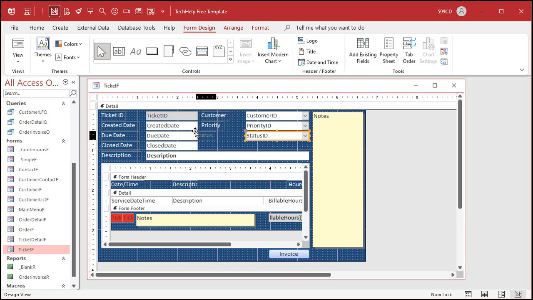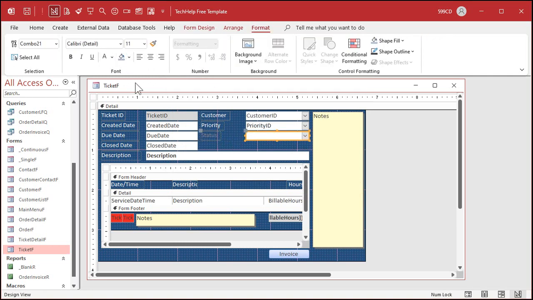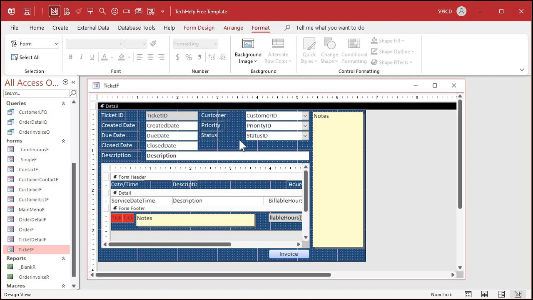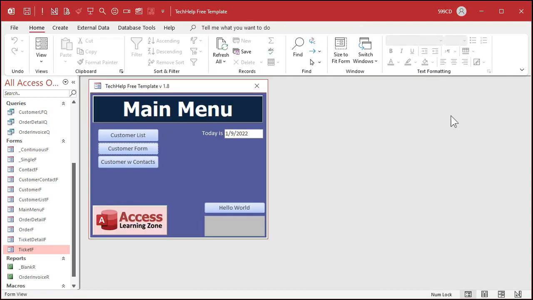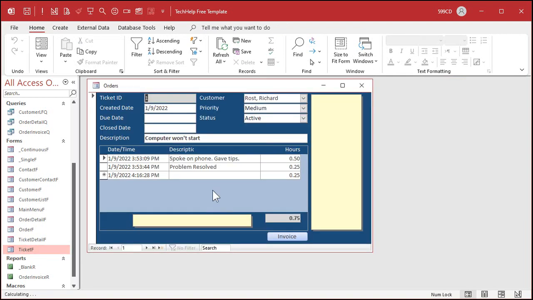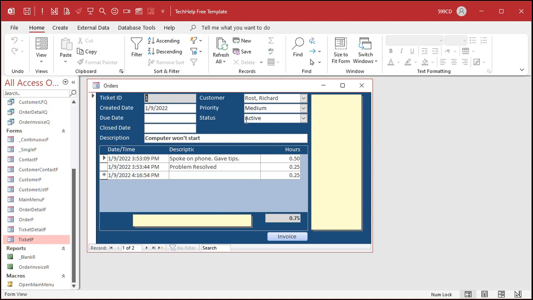Slide over there. Slide you under there. Make it white so we can read it. Whoops, wrong one. Undo. Click. There we go. Okay. Save it. All right, let's close this. Let's open it back up again. All right, looks pretty good. I'm thinking let's put default values in for these boxes too, because if we go to a new one now, we need a default priority and a default status.